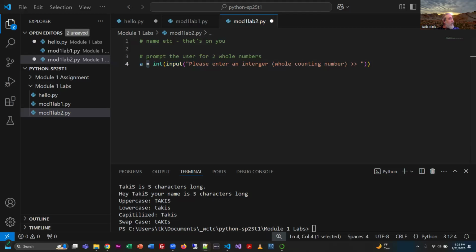I'm going to ask them to enter another number. I want you to notice the difference here. Here, I'm not converting the number. So another option is I could just have them type it in as text. It'll land here as text. And then I can write this statement, and this is where it shows the data type flexibility. I can then convert that to an integer and store it in the same variable. So it comes in as text, gets changed to a number, and gets put back in the same variable.